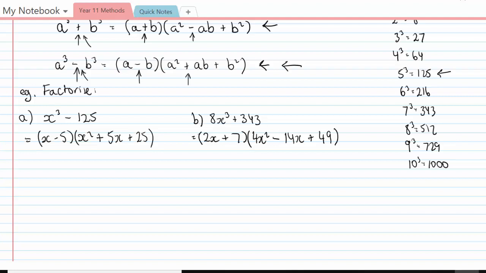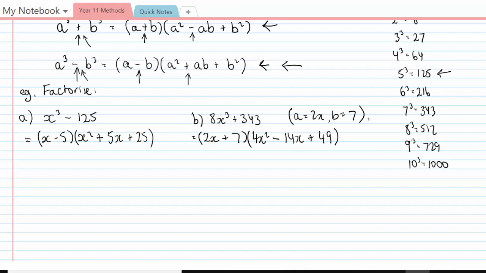Right, so that's our method for going through and factorizing these. Just if you were curious about what I was doing there, in this case I had a equal to 2x and b equal to 7. I think that's about as difficult as these questions get. So what I'm going to do now is have a look at the proof for these two formulas. I only really need to prove one.